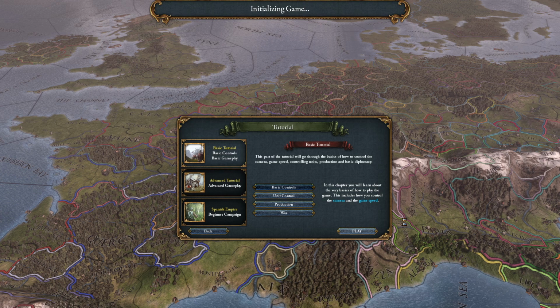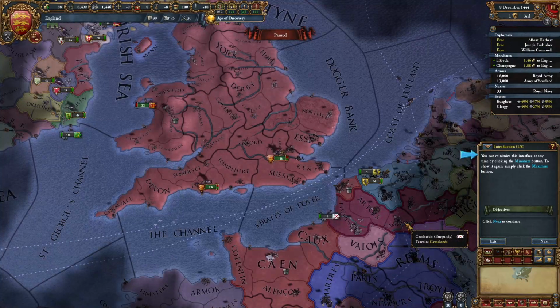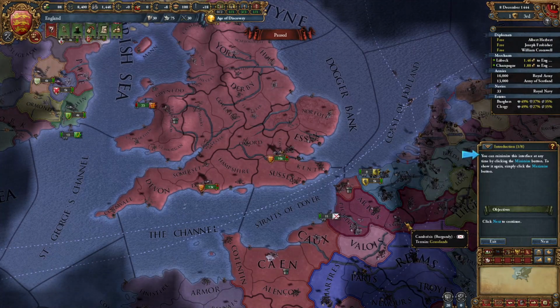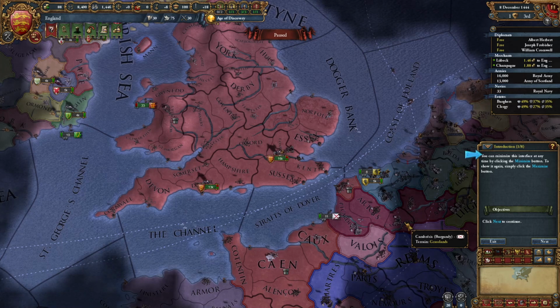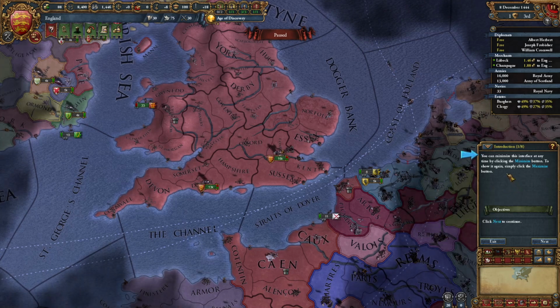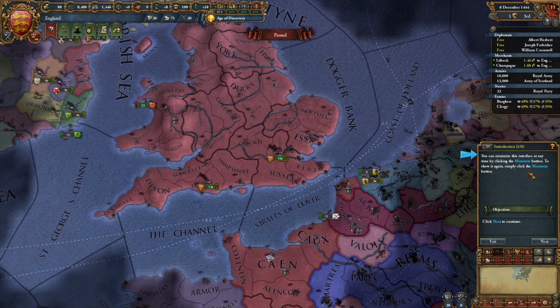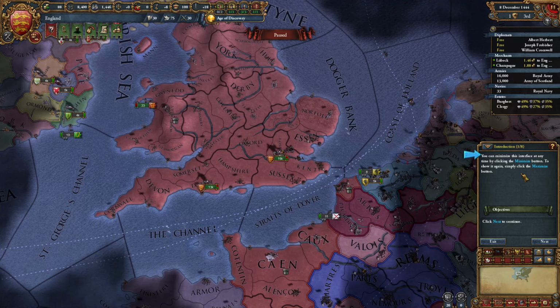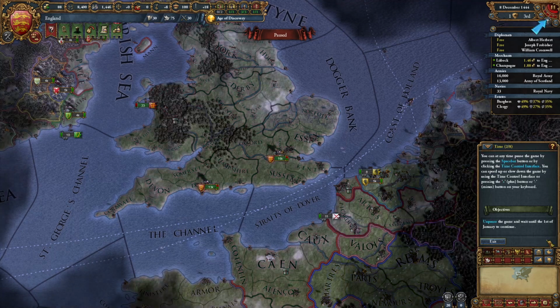Some of these kind of games can be really in-depth. So hopefully this one isn't too difficult to just kind of pick up and play. You can minimize this interface. Alright, yep. Next.